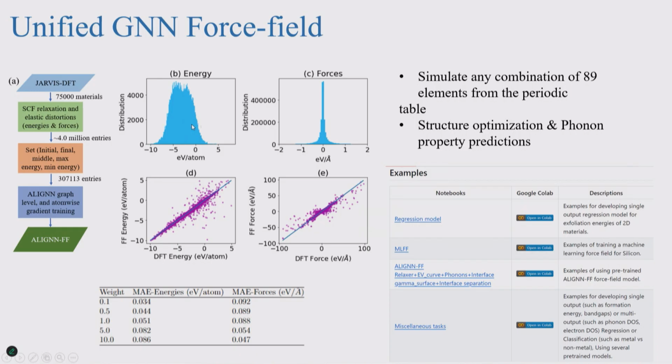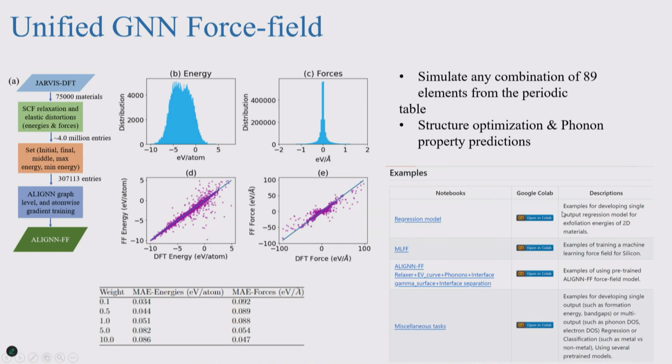So we trained the energy and forces, and you can see again that a straight scatter plot is what we want to see. I also want to point out the loss function we discussed. In the loss function, we had different weights for the forces, from 0.1 up to 10. You can see if you have 0.1, your forces error is high, but if you have a high weight, then the MAE errors are low. So it depends on what kind of problem you want to solve. If you have a problem which requires more accurate forces, then you want to use this model. But if you have a problem where energy is more important, then you use this model.